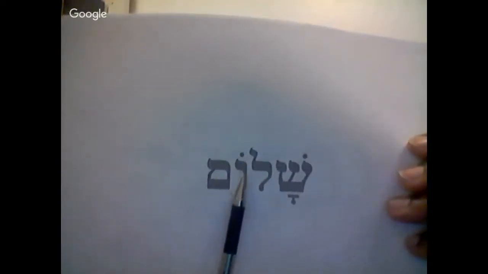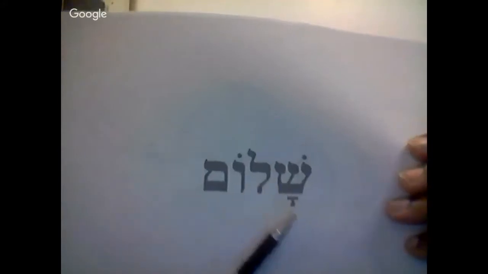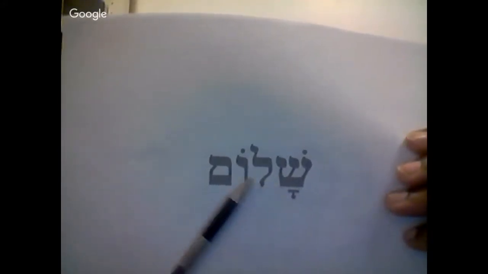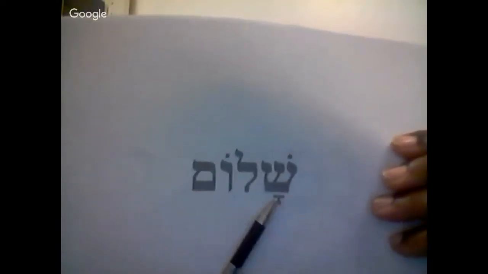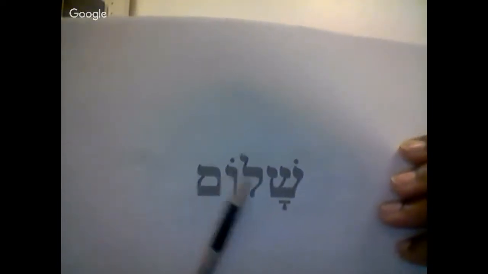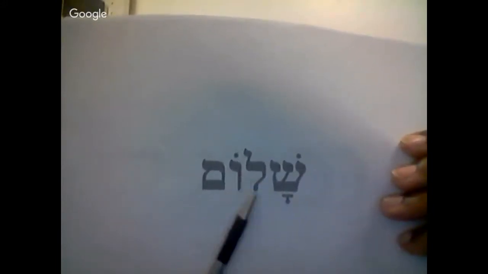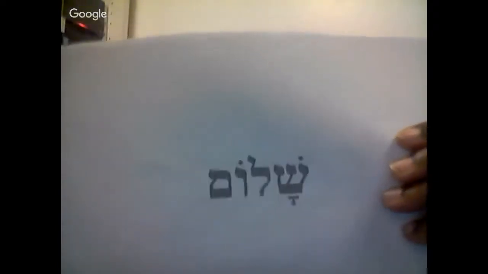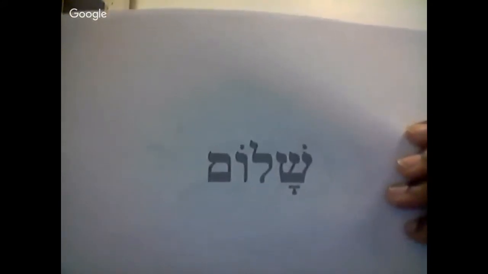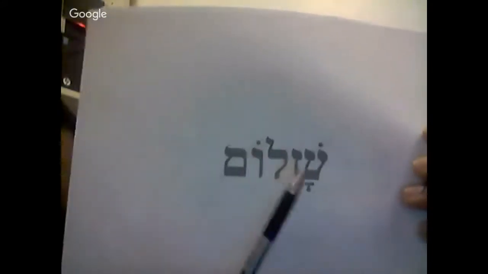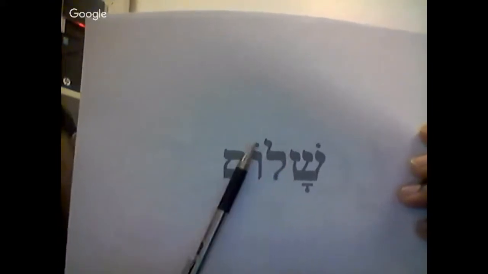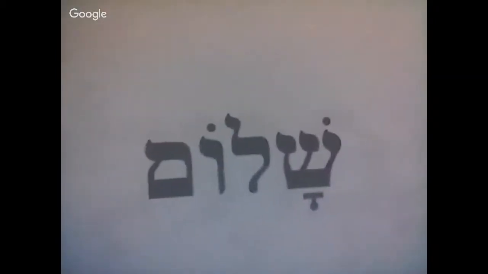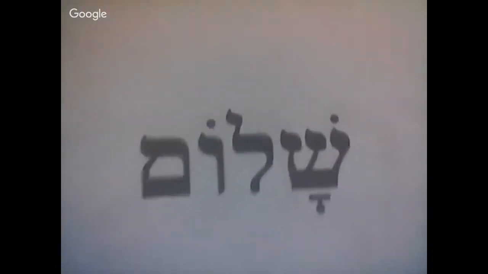Now, had that dot been here within the vowel, it would have been an U sound, as in the word Yerushalem. But this word here says shalom. Taking away, as stated, the sheen and the kwamat, you have the L sound and the O. Lo, lo, shalom. See, this is a common word that's used, so that's why I picked it, so you can begin to identify with it. If you're able to see that this is a sheen with the ah sound, the lamed with the O sound, and the mem, shalom, you have just read Hebrew. I want this to be noted for edification purposes. If you can read this, you can read Hebrew. One more time. If you can read this, you can read Hebrew.